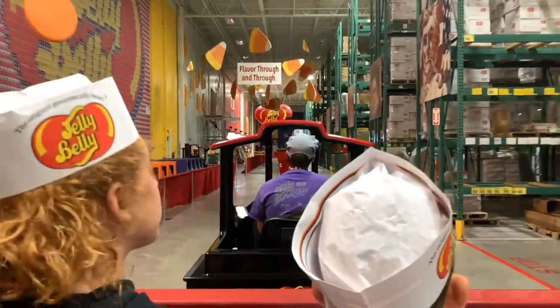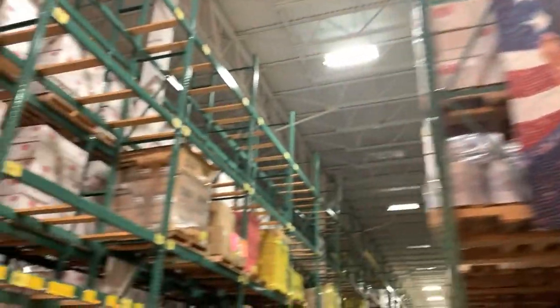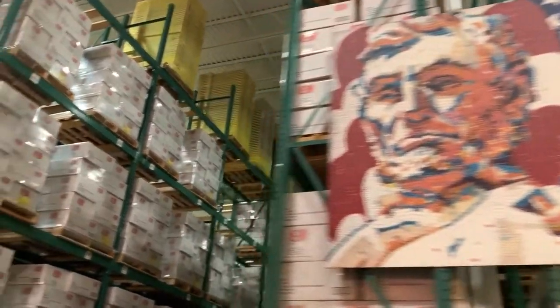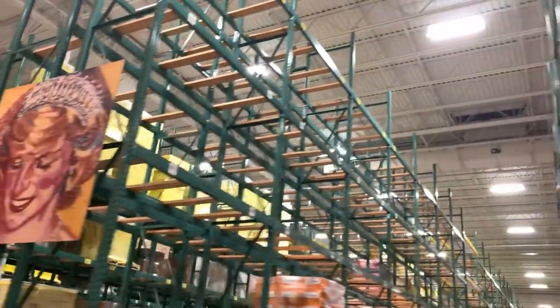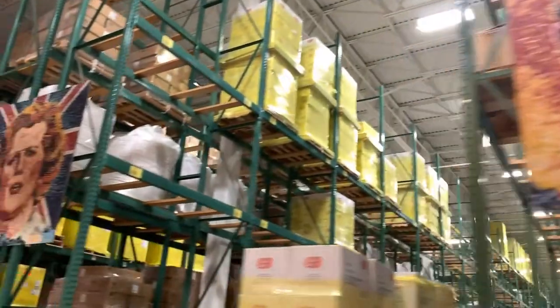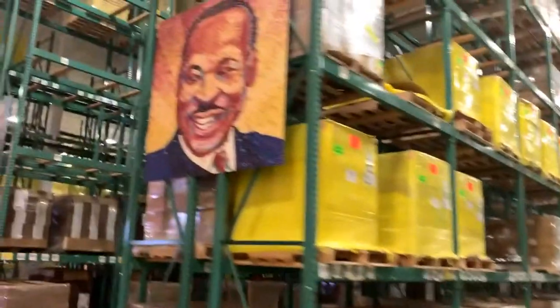Our private collection of art includes more than 60 pieces. We have an artist in residence, Kristen Cummings, who we commissioned to make these works of art. That's amazing. She places each bean by hand. No. And it can take around 75 to 100 hours to finish one piece. Oh, geez. Each candy mosaic is made from approximately 10 to 12,000 Jelly Belly beans.